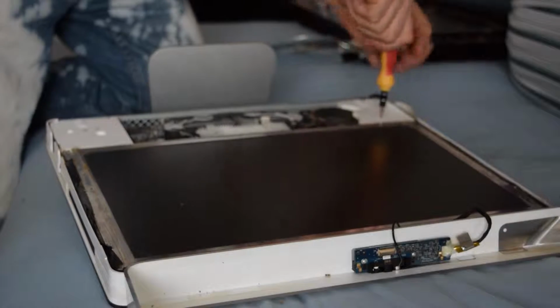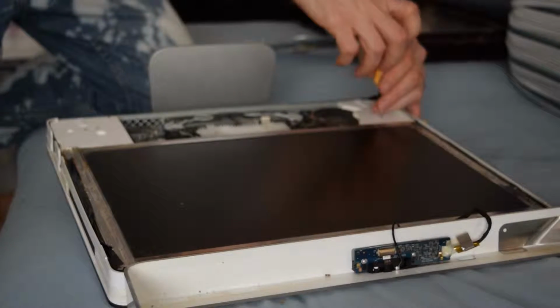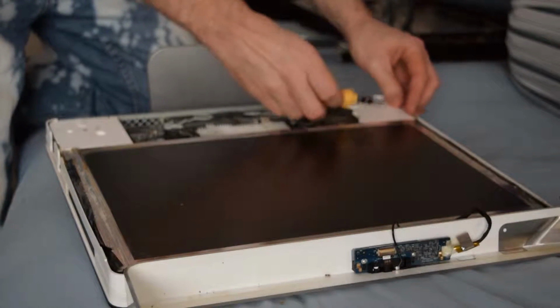Last time we just used multiple little tiny flatheads. We started at 40. So let's see how long it takes us to do this.